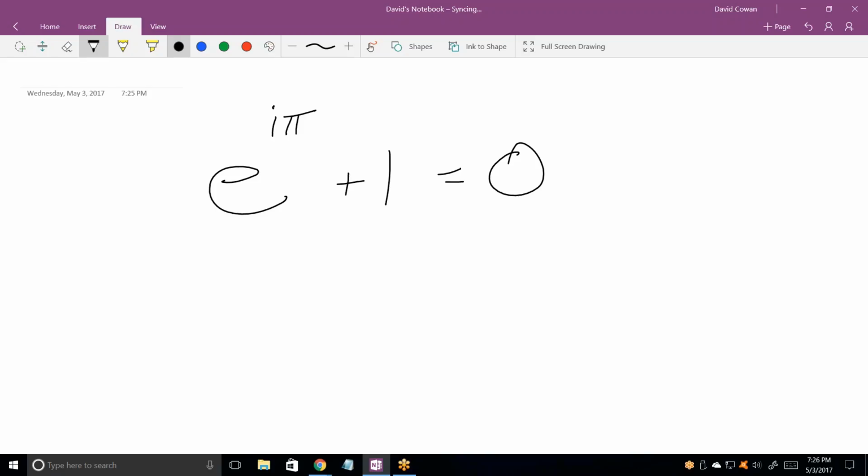And what's amazing about it is that it relates the 5 most important numbers in all of math in this equation. It's a little bit like Einstein's E equals mc squared. I mean, how beautiful does it get? How must Einstein have felt when he worked out all the complex math and he came up with E equals mc squared? Wow, that must have just blown him away. Well, same thing with Euler's equation. Leonhard Euler.